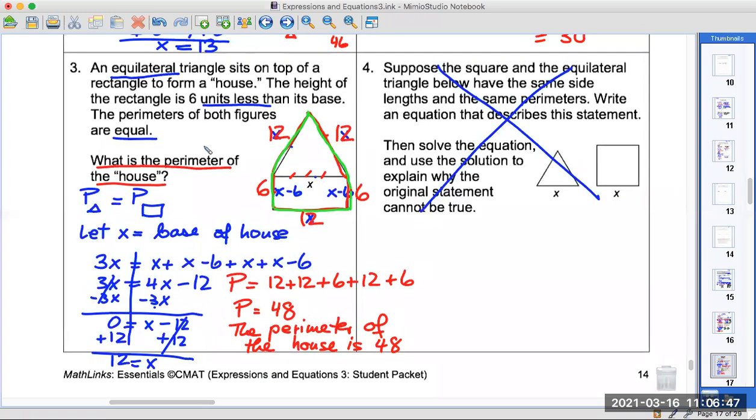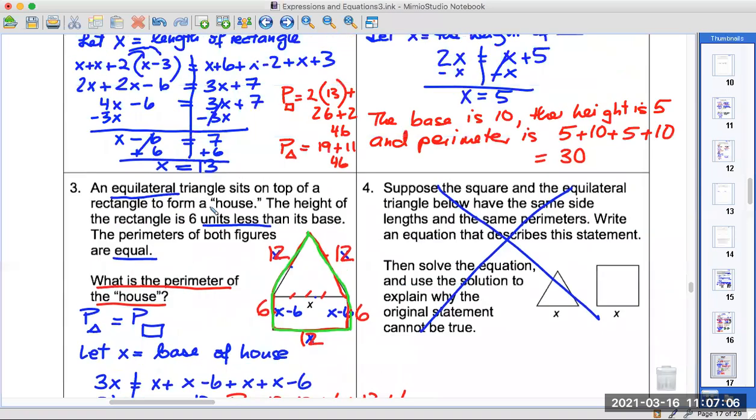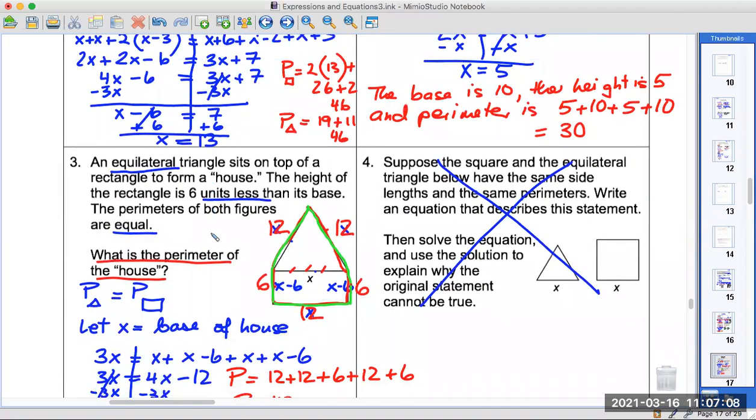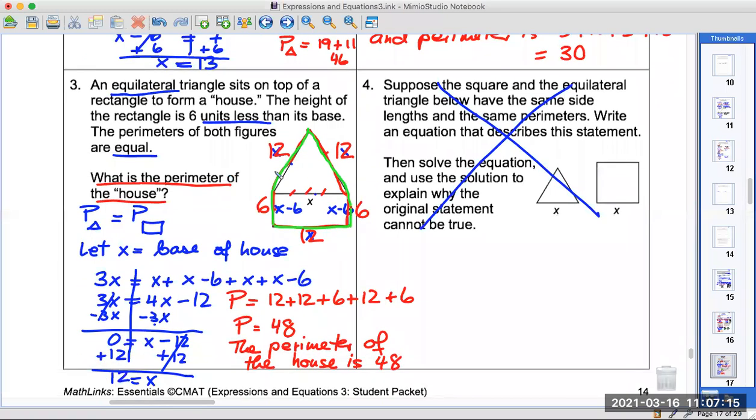Very good, guys. This is a little tricky here. You have to know how to read. You have to know how to understand what you read, translate it into math, and be able to answer the question. So this is very, very hard. Lots of steps. If you're not ready for this, do not worry. You're not a bad math student. You're just going to step back and say, that part I did not understand. It happens all the time. We're going to weed out what we understand from what we're not understanding.